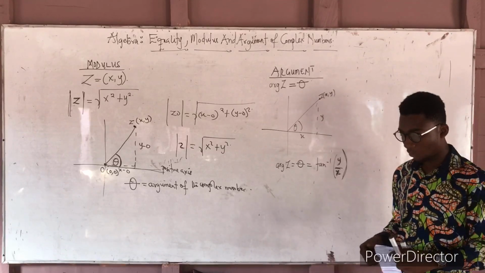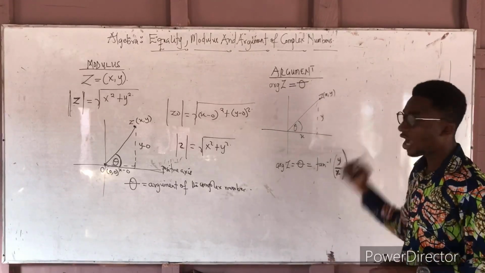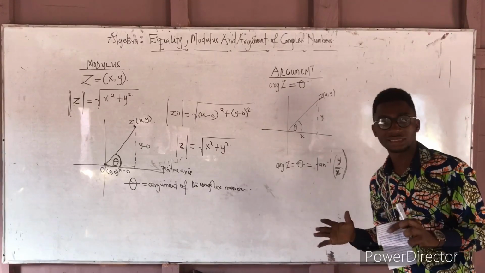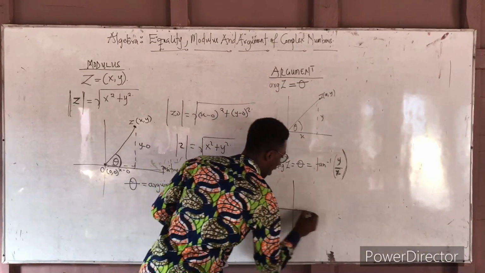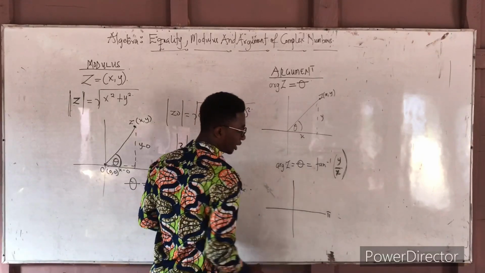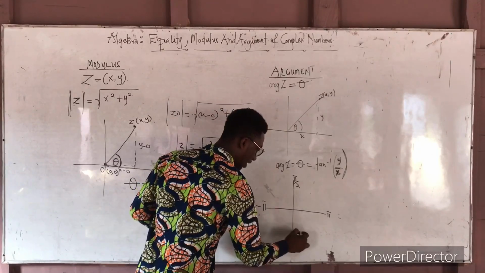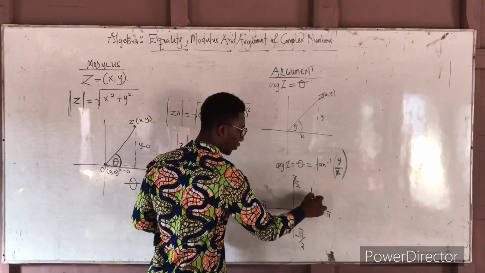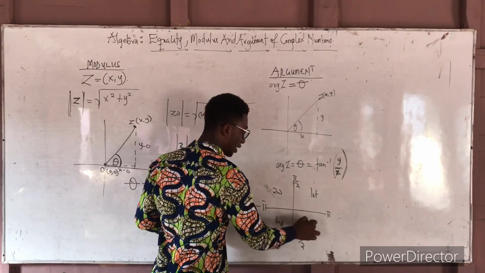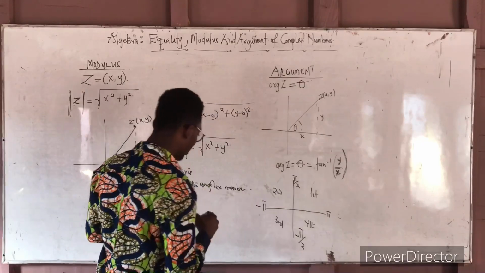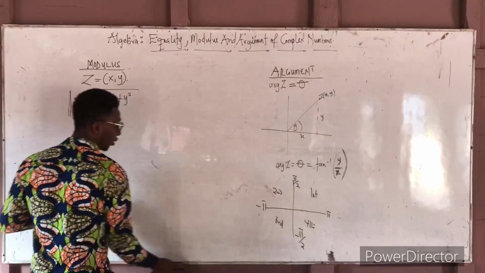I want us to take some examples, but before we take the examples, always mind you that the angle, the argument, the quadrant the angle falls within matters a lot, because when you draw your Argand diagram, take note. Here is pi. Here is positive pi on 2. Here is negative pi, and here is negative pi on 2. Here is your first quadrant. Here is your second quadrant. Here is your third quadrant. Here is your fourth quadrant. So take note of something here. Very, very important. It will really help you solve a lot of questions with this diagram.